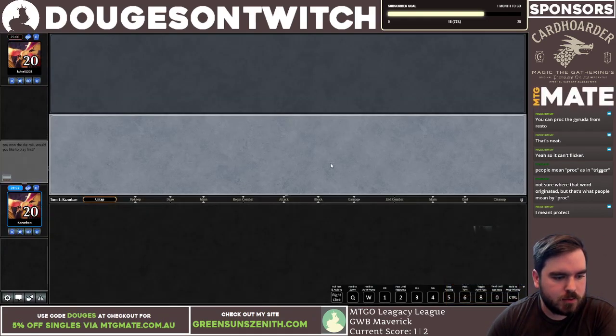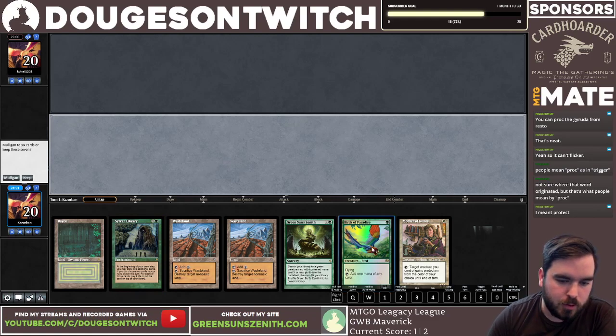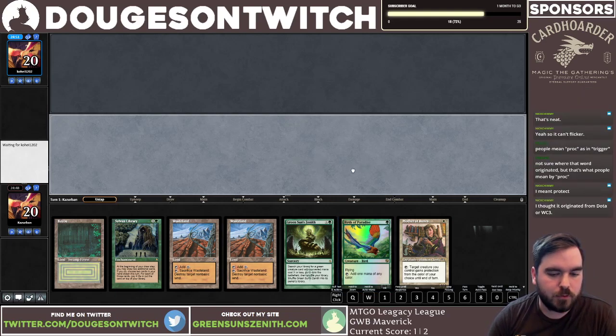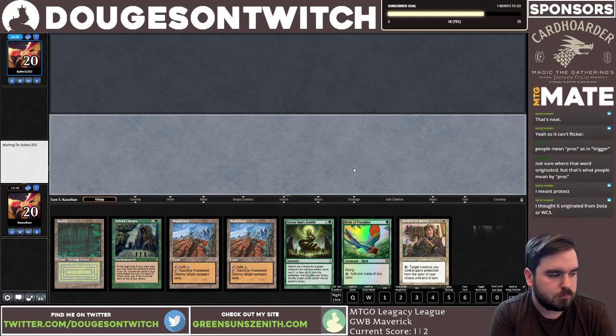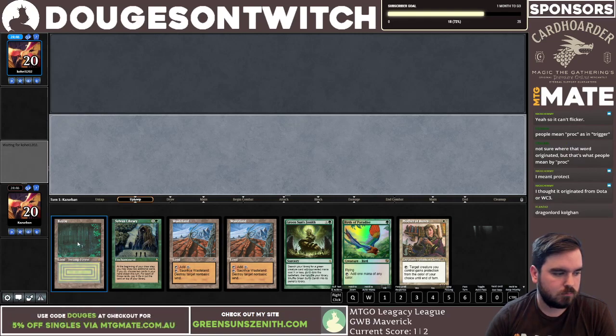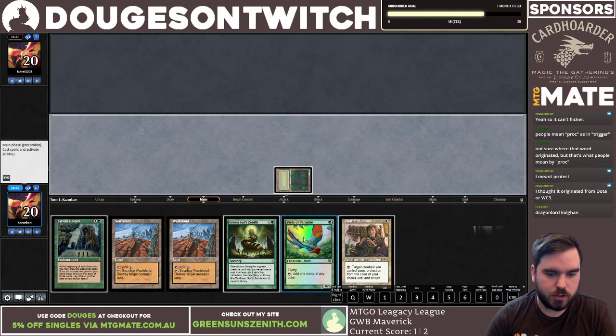On the play, which is nice. This is fine. Turn one bird, turn two Library, maybe even turn one bird, turn two Library, and then Mum. Not sure what I'm up against, but this hand is pretty nice. It really relies on the Library a lot, but can also play around dazes with it, which is nice if they don't Bolt the bird. Dragon Lord Colgan. Thank you, Nag. Thank you, Jack.